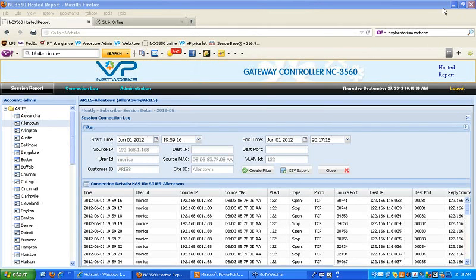This is what would allow you, if you had a CALEA request or a problem with a copyright notice, to hone in on an exact user, an exact session, and find out exactly what's going on your network. So this gives you a powerful tool to control your network traffic and monitor it.